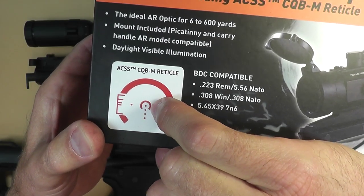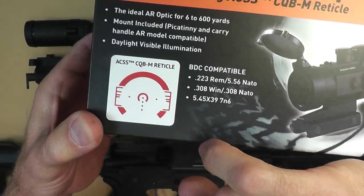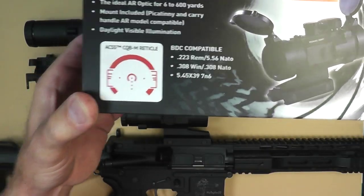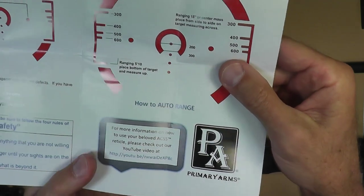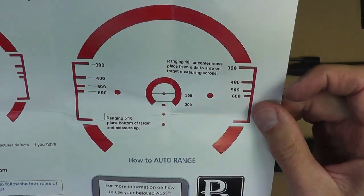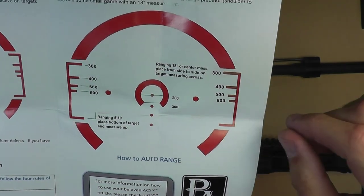These dots are so tiny, for me anyway, that it's very hard to discern their location, even with the red dot on, and the distance between them. Plus, with a 2.5 magnification, using these dots for actual shooting at range is kind of difficult. For me anyway. But then again, I have to wear glasses, so if you're wearing glasses or not wearing glasses, in my case, it becomes a challenge.